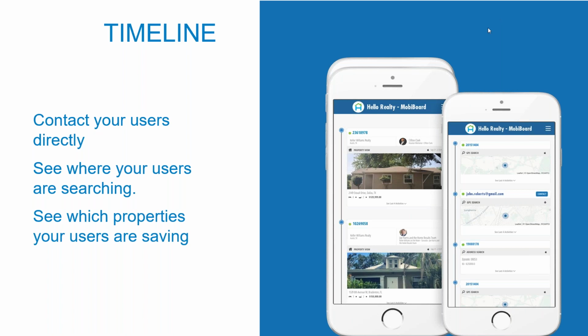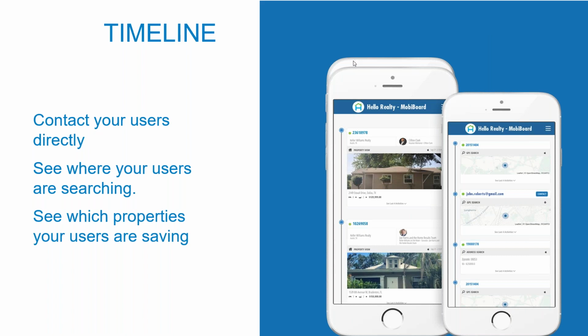Now, I talked about the menu bar on the top left of the app. In the Engage dashboard, we have a menu bar as well, and it's on the top right-hand side of the screen. So if you click that, there's a little drop-down menu where it'll allow you to go to the other components of the Engage dashboard. It'll say Moby board, timeline, and client. So you can go to either of the other dashboard components through that menu.